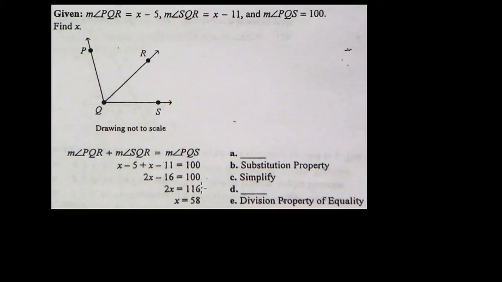When we see a proof like this, and it's basically just an algebraic proof, we want to look at whether it's a segment or an angle, then decide which property to use. We read our first sentence and see that angle PQR plus angle SQR equals angle PQS. Usually we write given first, but in this case it's an algebraic proof, so it's not really proving a geometric concept, just explaining the algebraic steps. You're basically explaining this person's work.